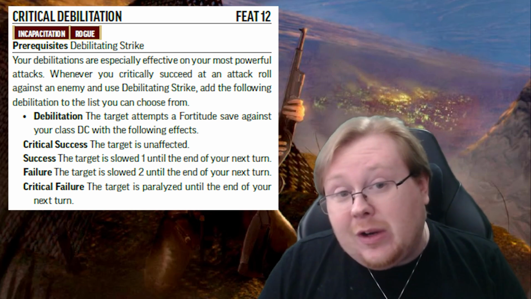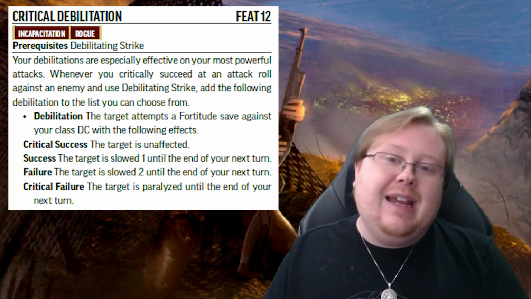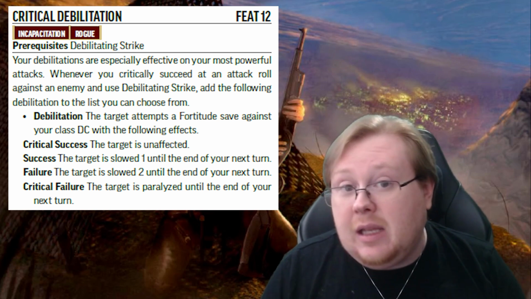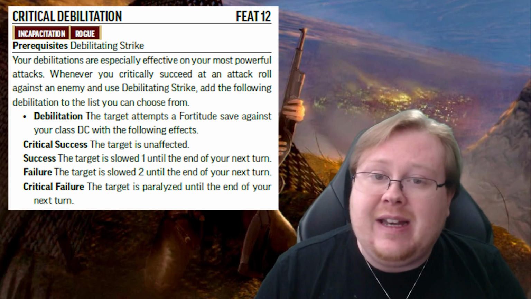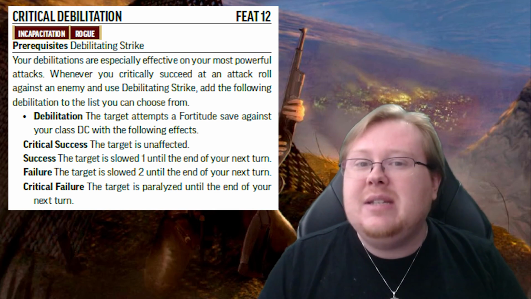They need to make 2 fort saves when they get struck, 1 to avoid instantly dying with our Assassinate, and 2 for our critical debilitation to avoid either becoming slowed or straight up paralyzed. And it's paralyzed until the end of your next turn, which is very nasty. So even if the enemy does live, it's going to be very hard for them.